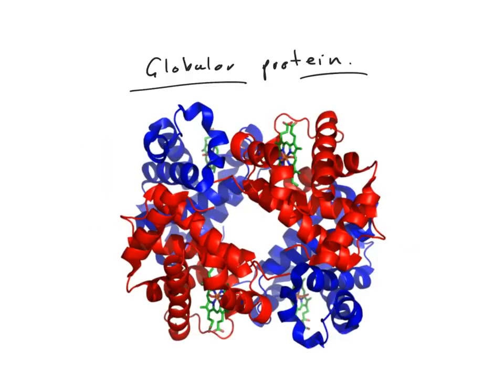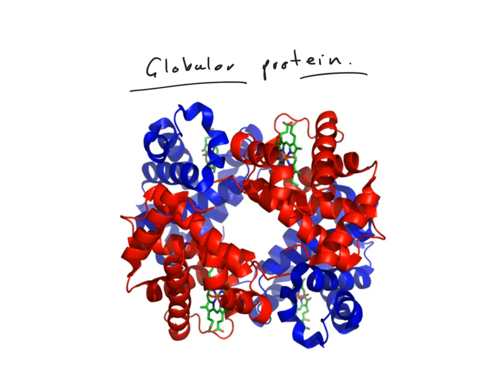This now brings us to different types of proteins. So the first protein we're going to talk about is globular proteins. Now, globular proteins are given the name globular because they look roughly spherical in shape. They're compact, they're water soluble, and that means they will have metabolic functions. So, most enzymes, for example, are globular proteins.